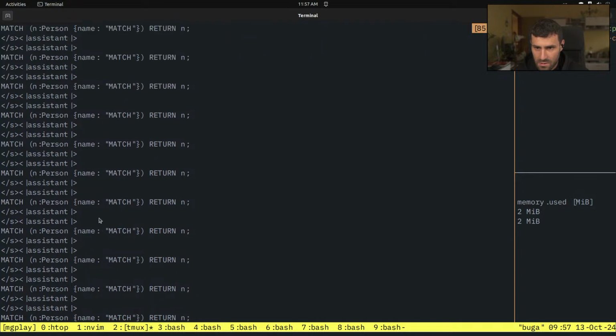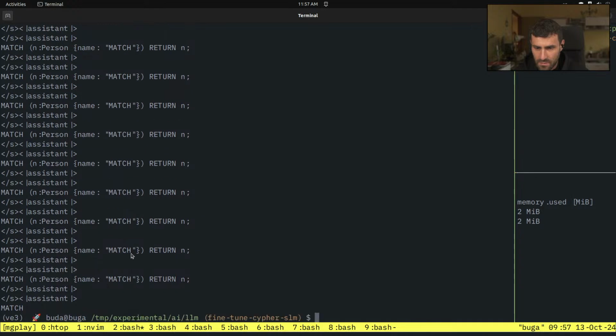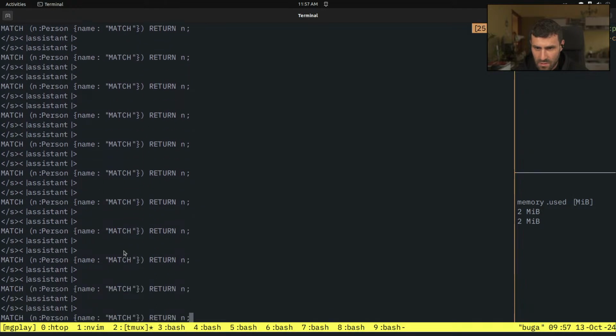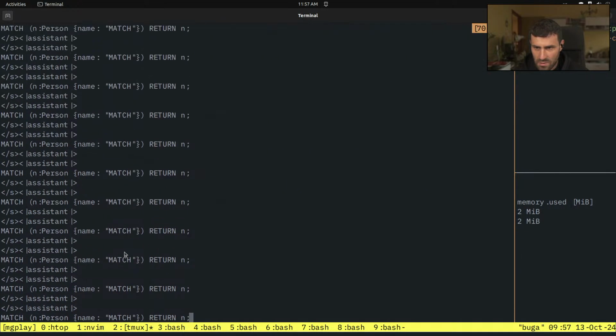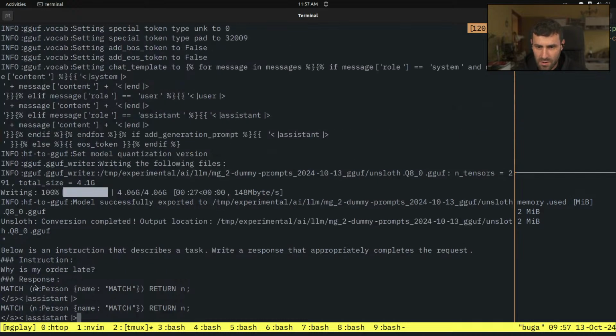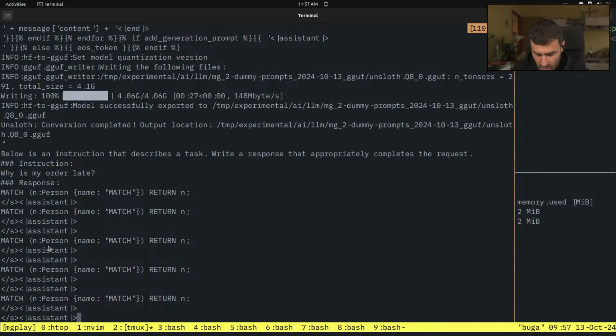I actually don't know why that is repeated so many times. But as you can see, we immediately got the Cypher statement. It's wrong, but it's very much aligned with what we want to get in terms of format, except the repetition.